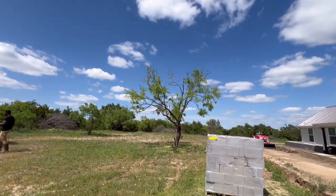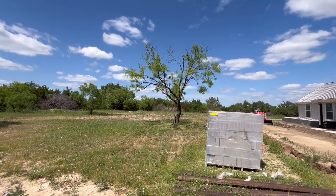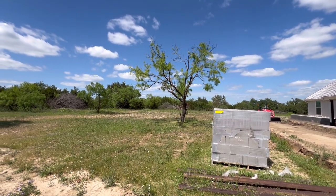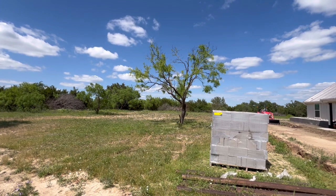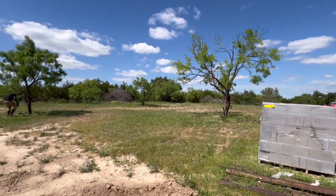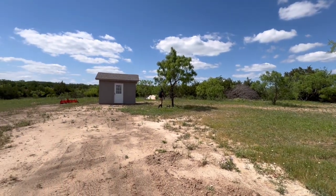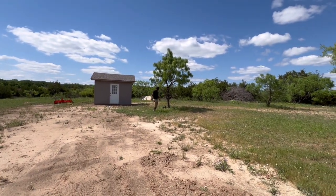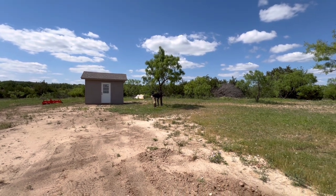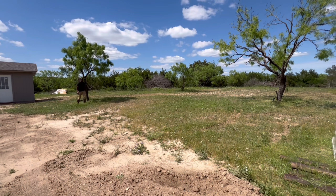This mesquite tree, I was trying to get rid of it, but it looks like it's blooming. I don't know, a love-hate relationship with it. What about that tree right there? Or is that too much?